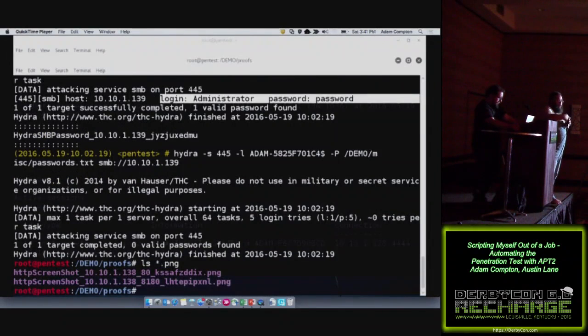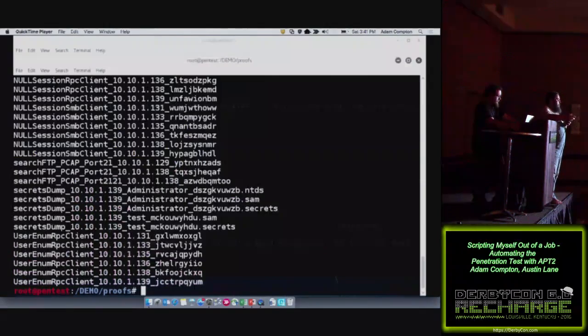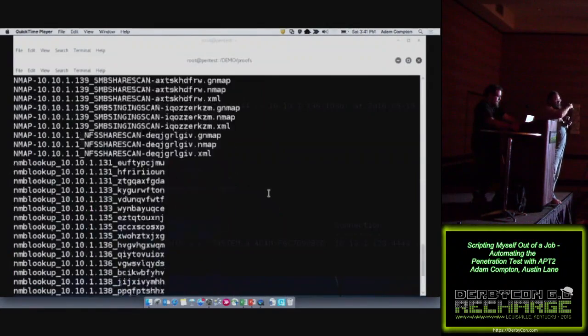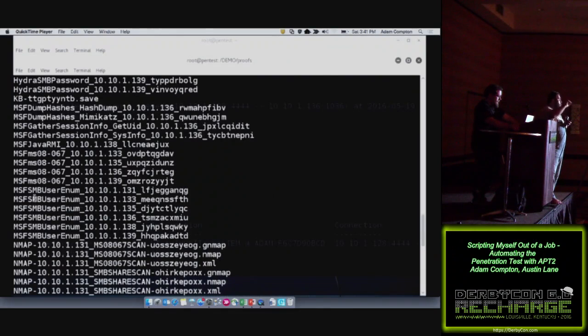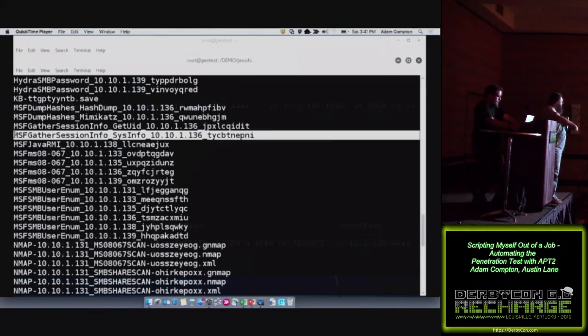Also, in our reports at least, when we put in a finding that vulnerability XYZ was found on a host, here's an example of how we tested for it. You can open up one of these files and screenshot it, and that shows the command that was run and the output of it, then you can highlight it. It's all there ready for you to use in a report if you wish.